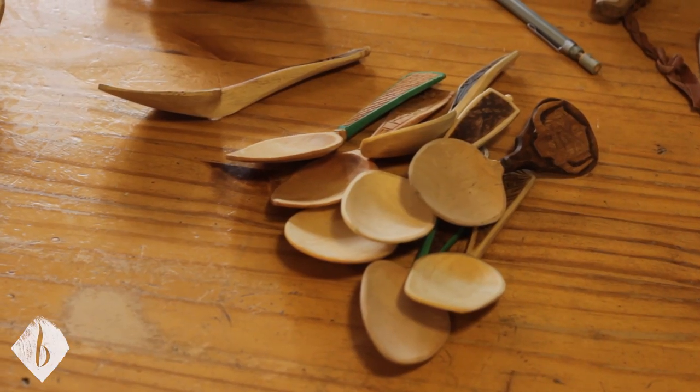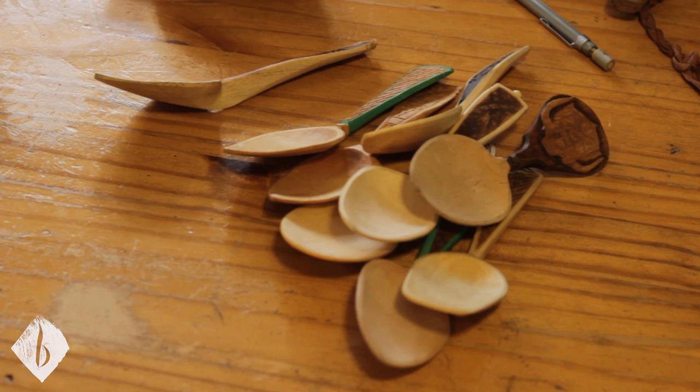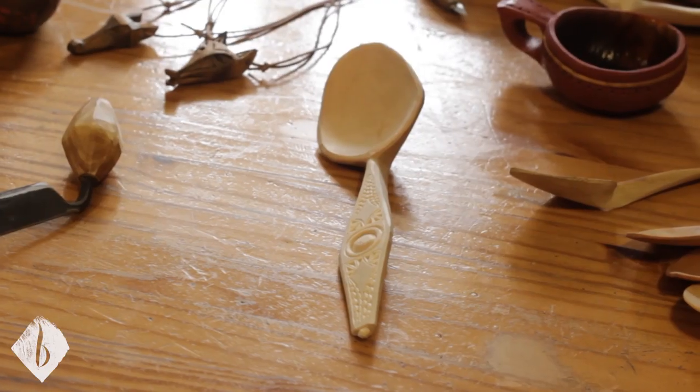So what brings you back to spoons? Making spoons appears to be simple, but it's one of the most complex things you can do when working with wood, because we are working from an idea to start working three-dimensionally, both with our hands and visually and inside our brain. So making spoons is complex. It's a long process to learn. A challenge, but rewarding. Yeah, absolutely.